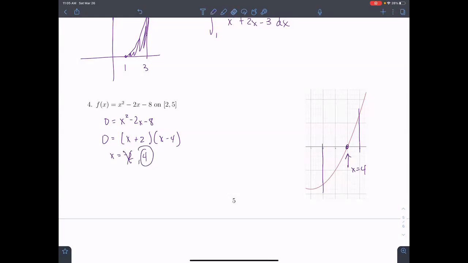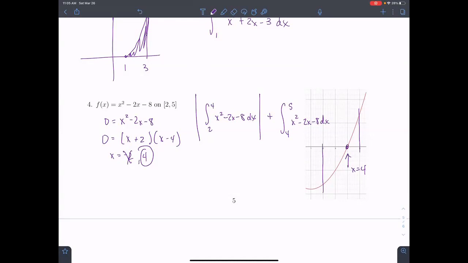So what you're going to do is the integral from 2 to 4. This would be the stuff below the x-axis. So you're going to take the absolute value of this stuff and then add that to the integral from 4 to 5, which is above. If you weren't looking at a graph, you would just find the x-intercepts and take the absolute value of each of the pieces. Because if it's already positive, it is going to stay positive, and so that would actually work fine.